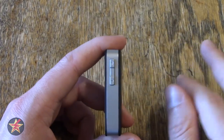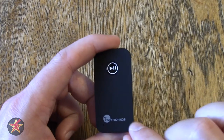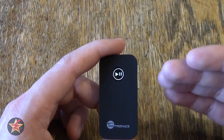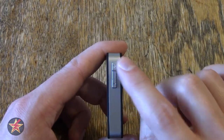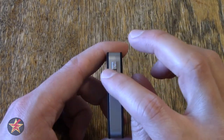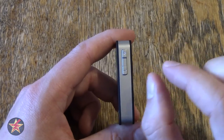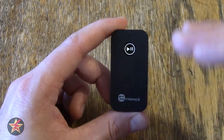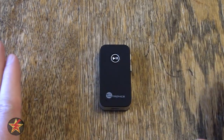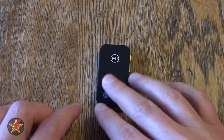Now coming across to the side — the volume rocker — you have your plus and minus. This is kind of cool because if you turn the Bluetooth on your phone all the way up, you can then turn the volume on this all the way up, so you actually have a volume boost that you can send to your car. Now if you quick-tap the volume up or volume down, you are actually going to skip tracks — there is a 30-second skip. You need to press and hold the volume down or up in order to increase or decrease the volume. When you max out the volume, you will hear an audible beep letting you know you've reached the maximum or minimum. When you first attach this to your car, if you're playing absolutely nothing, you may hear a little hum or static, but once you start listening that will go away.